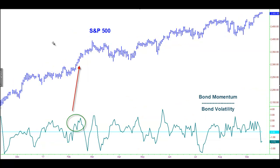Now let's bring into it another variable, which is actually kind of inside the S&P fuel gauge. So we're going to take it out and isolate it. The question is whether bond momentum, and I'm going to normalize it, adjust it or deflate it for bond volatility so I get a consistent range here, it just helps to be able to show it visually. The question is whether when bond momentum is positive like it is here, does that mean I can assume that the market will do better in general? The reason I'm looking at this is because, quite simply, bond momentum currently is terribly negative. So if this matters, then we're going to want to be nervous.